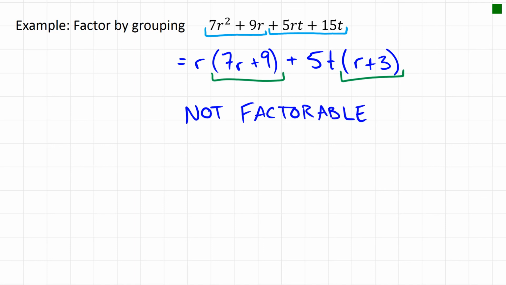And so that's why at the very start of this video, I said that factoring by grouping might help us factor expressions with 4 terms, but it's not guaranteed. Of course, there are expressions out there that are not factorable by this method, and I've just shown you an example of one of them. But you're not going to encounter very many of those, but I just want you to be aware that sometimes an expression might not be factorable this way.